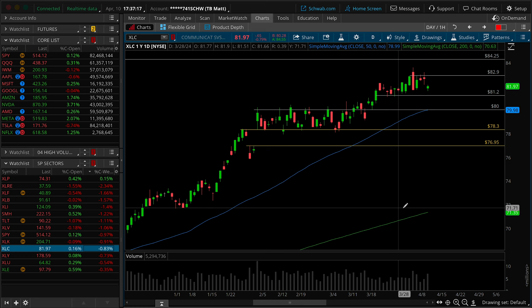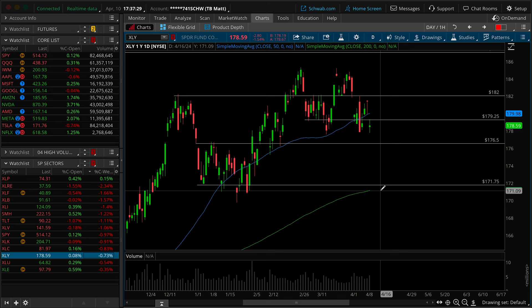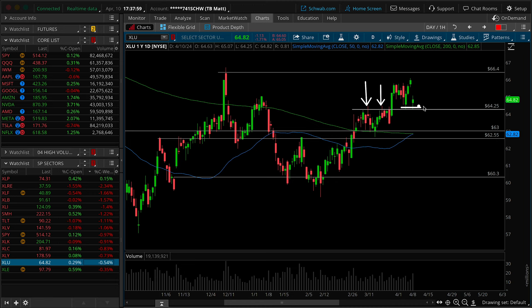If the XLV starts to catch a bid and move back up, that could neutralize some impact on the S&Ps — the answer is yes, but the structure has certainly changed here and that's worth acknowledging. XLC communications is just going sideways in a balance range — neutral data point, not make or break. XLY consumer discretionary, which is the fourth in the sector weighting, is offering a double top neckline possibly breaking down — a lower high from here to here, indecisive doji on today's session. If this starts to slip, that is not going to be helpful. At that point you'd have all four major market sectors not working in favor of new highs out of the S&P 500 — the structure is either neutral or bearish in those big four. Utilities chart looks like a beautiful retest of previous resistance, but it's a lightweight defensive sector, so it shouldn't have the power to bring the S&Ps back to new all-time highs. The XLE energy: I believe energy inflation is going to come roaring back. We just had huge upticks out of auto insurance and transportation services. The next issue for inflation reports is going to be energy — with a massive breakout of the monthly timeframe bull flag, new all-time highs basically over $100.25, right into summer months when transportation and travel see an uptick.